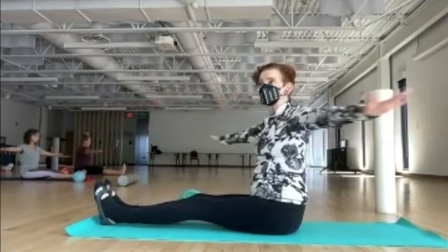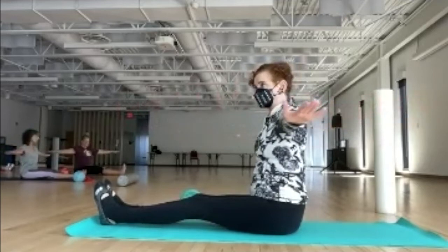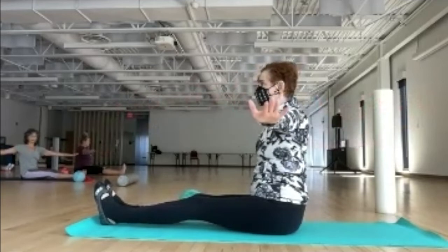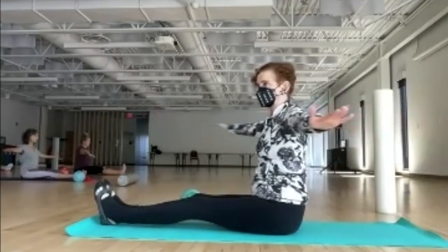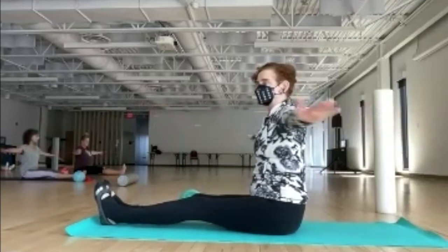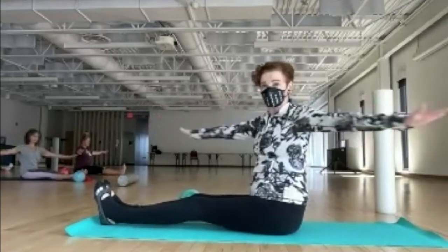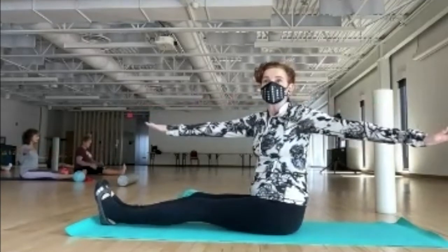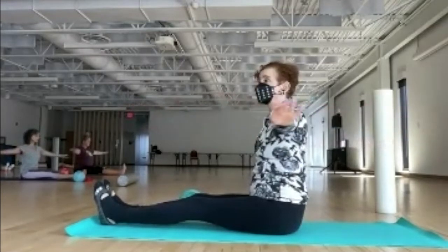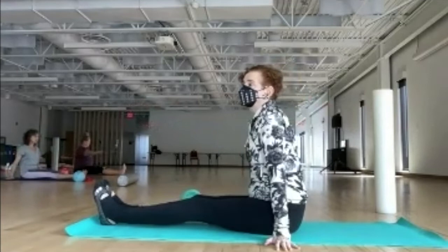Very good. And what I'm really seeing here is everyone's really being careful to keep their arms just floating on the movement of their rib cage. And with that rotation through the waist, that's what's initiating the movement. It's not your hands going forward to pull you around. That would be wrong when you see the arms end up like at 90 degrees, because then your body's trying to pull you into it. You've got more rotation than your spine would actually do. This isn't a shoulder flexion movement. This is a spinal rotation movement. Center, and we'll do one more set, twisting to the left and back to center, lower the arms down.